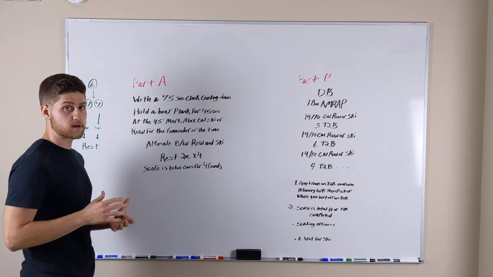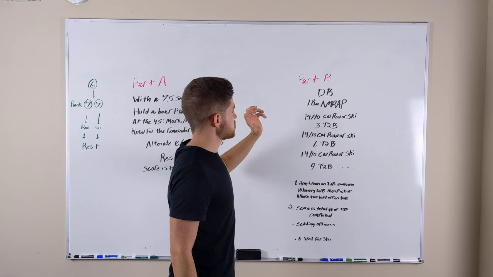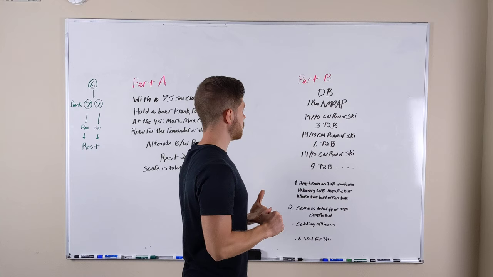Moving on to Part B, we got a workout called DB. It is an 18-minute AMRAP and it's going to consist of row, ski, toes to bar, and then a little surprise of heavy wall balls.